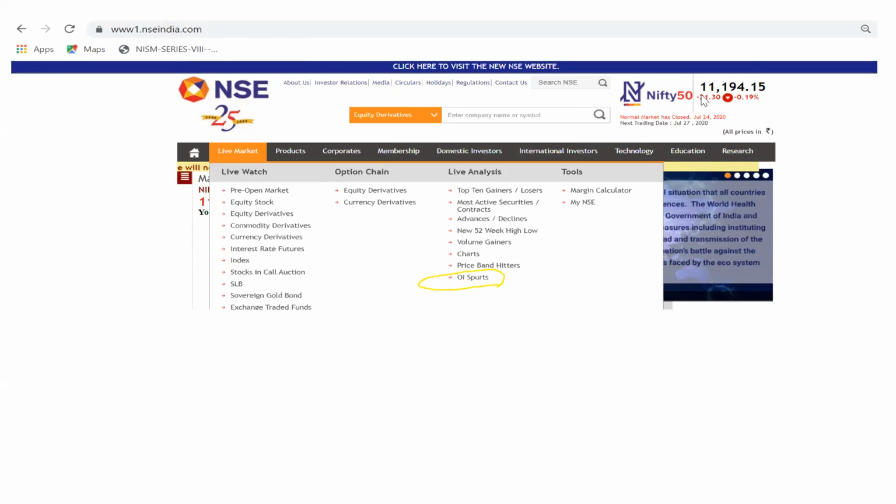Like you can see, Nifty rates are flashed here. These are spot prices, not future prices. And the time is always there, and everything is there. So for OI, to see where the OI is maximum in the live market, you just click here, live market. This sort of window will come up, and under live analysis you have this OI spurts. You just have to click this. So you go to the NSE site, go to live markets, and filter OI spurts. Then you will get a page like this.